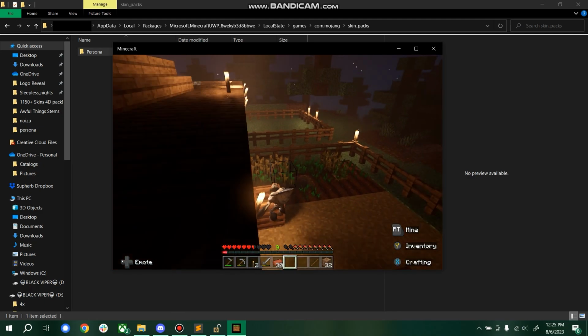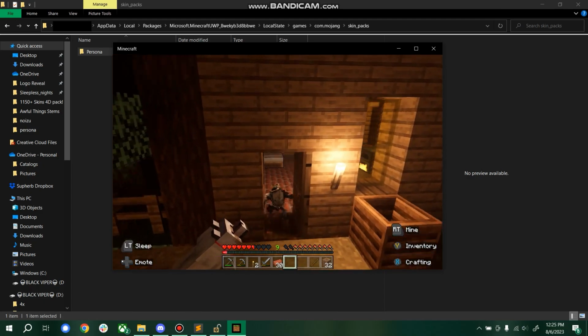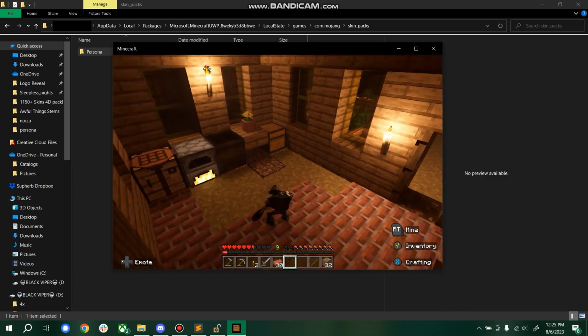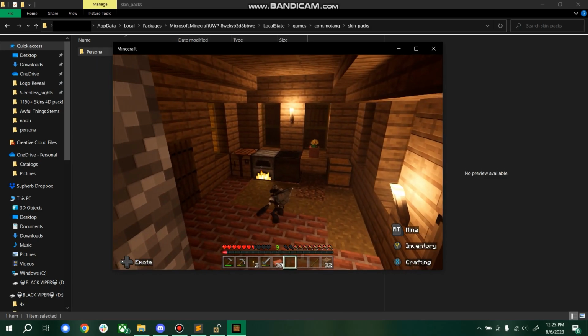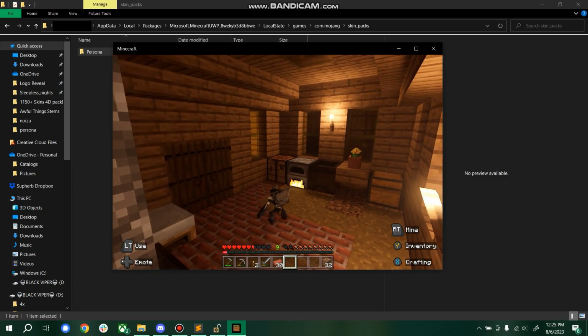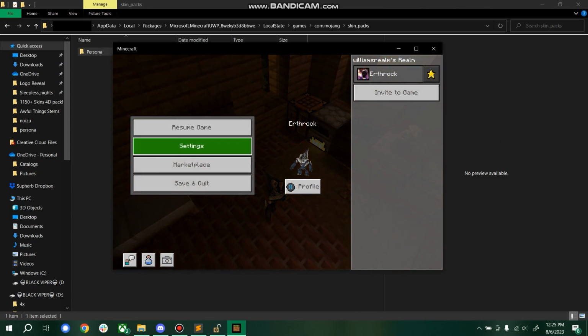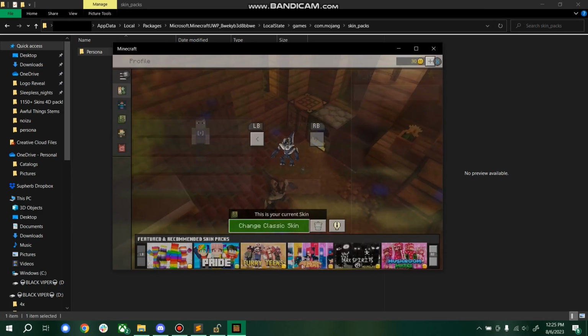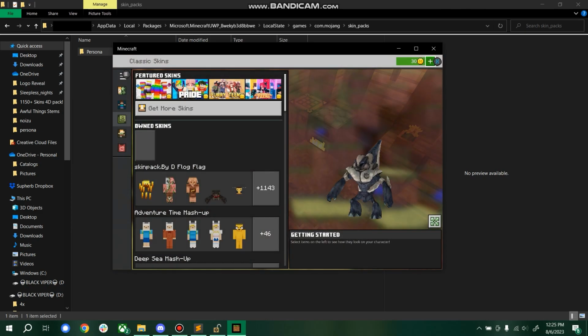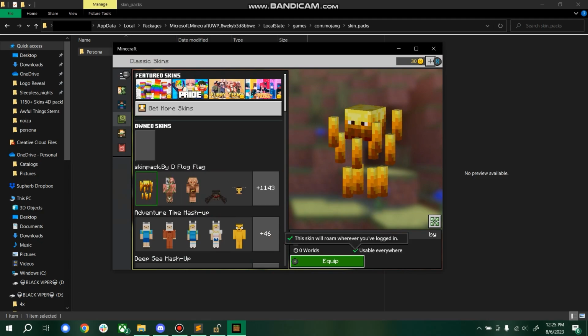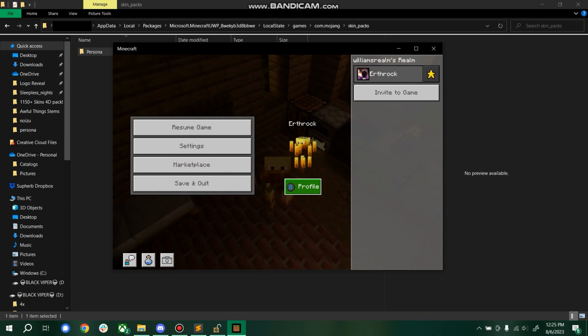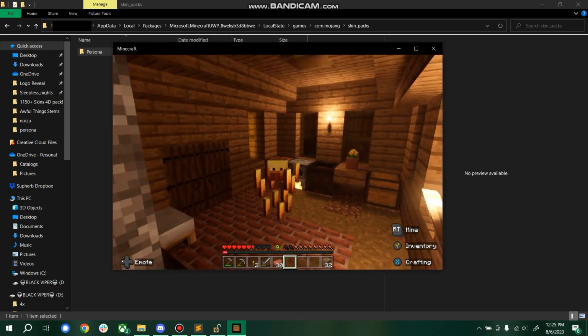Again, no matter what console you're on, if they can't see it, just remember to go to general in your settings and then have them turn off only trusted skins. And they should be able to fix it if they couldn't previously. But yeah, you can just switch it immediately. You don't always have to go back to the main menu. It freezes up just a tiny bit, but it will change. There you go. And now I'm ablaze.